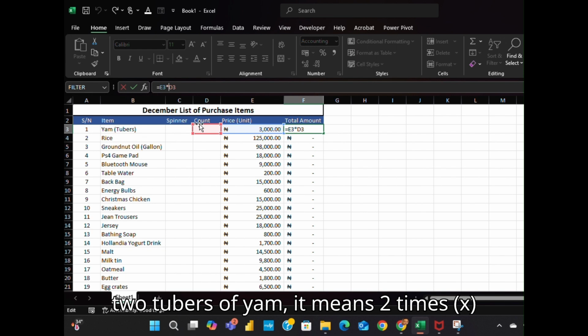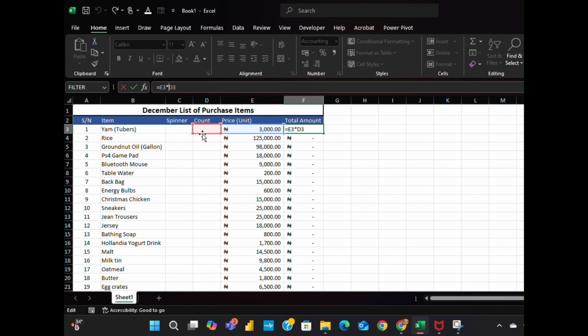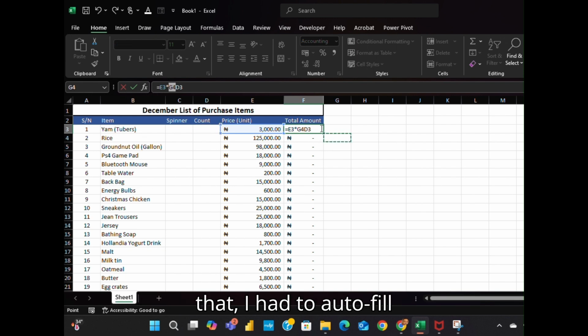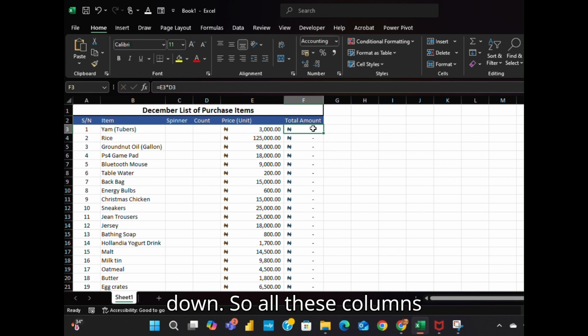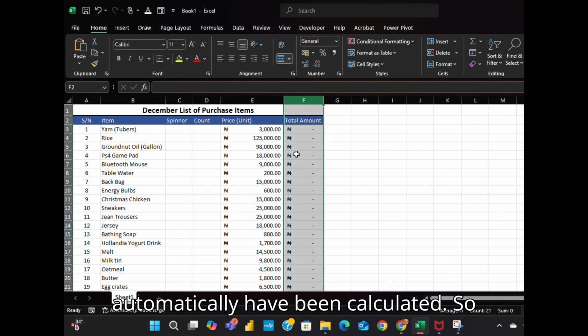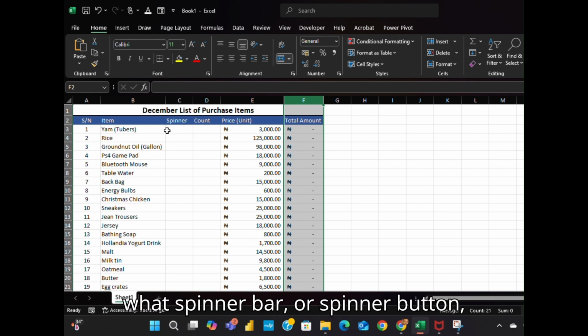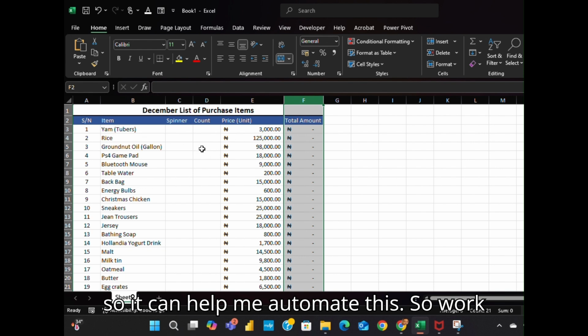If I want 2 tubers of yam, it means 2 times 3,000. You understand? And then after doing that, I had to autofill down, so all this column automatically has been calculated. So now, what I want to insert here is my spinner bar or spinner button, so it can help me automate this.